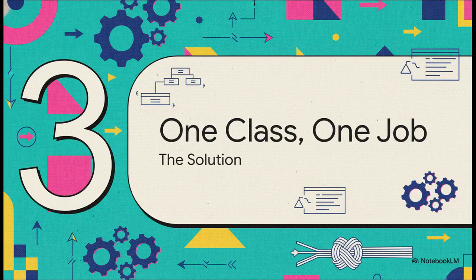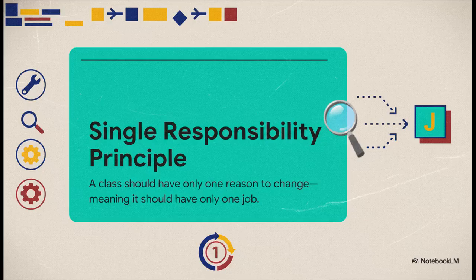So let's bring that idea right back into our code. This analogy leads us straight to the solution for that everything class nightmare we were talking about. And here it is, the single responsibility principle. Now, the official definition says that a class should have only one reason to change. But let's just make it way simpler. It should have only one job. That's it. That's the whole idea.